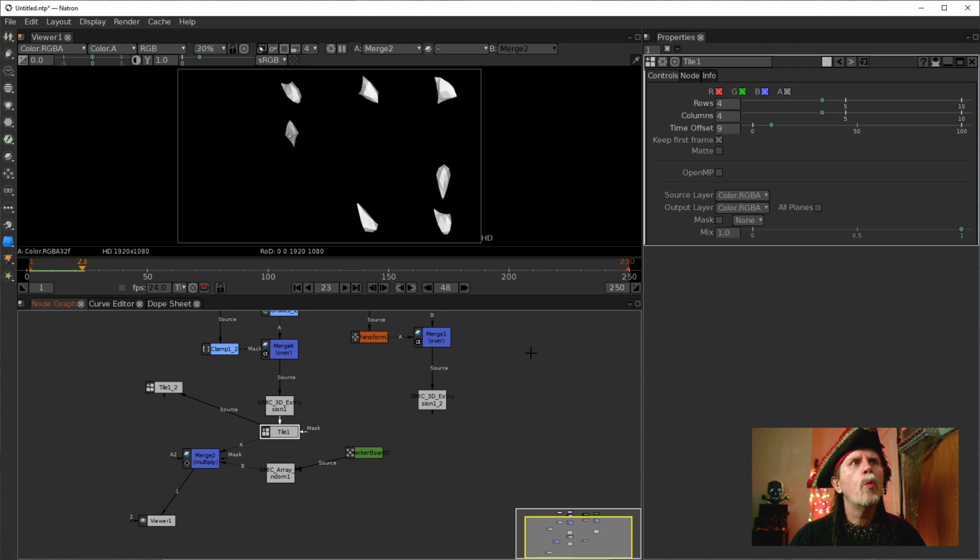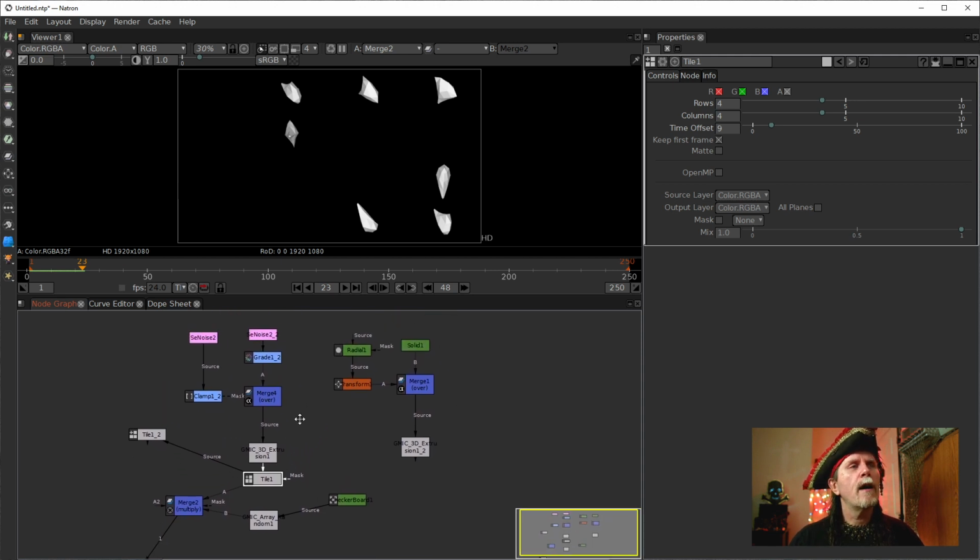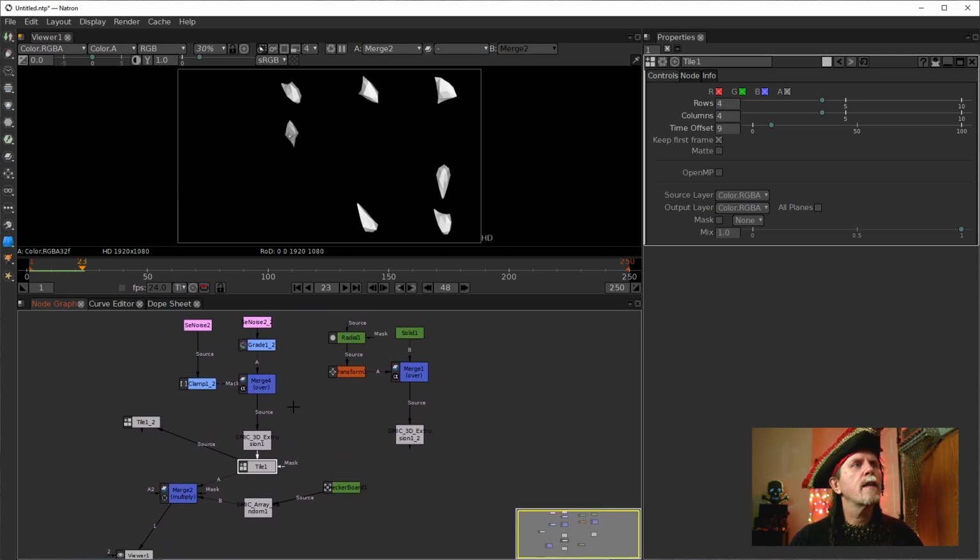Anyway, enough said. The goal today was to start exploring how we might go about making 3D particles. We've started doing that, and we are seeing it here. These are rendering on the slow side.